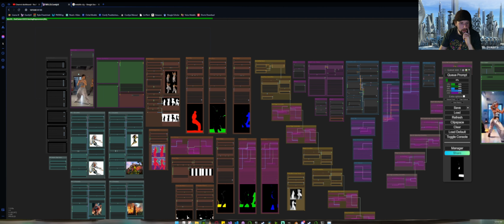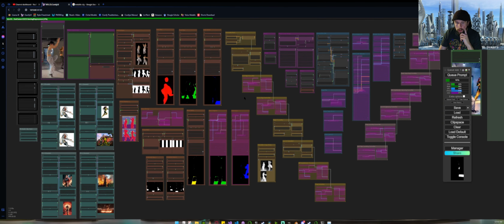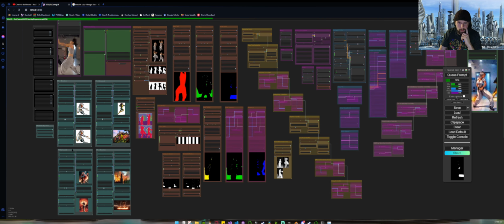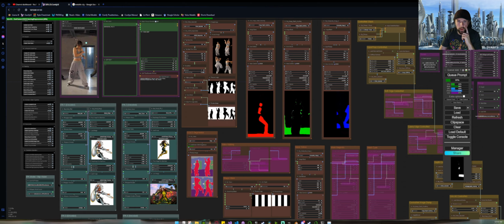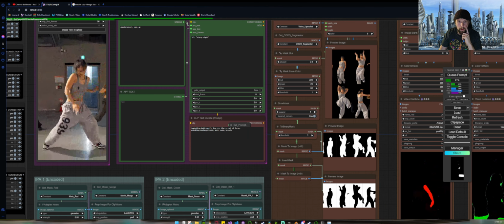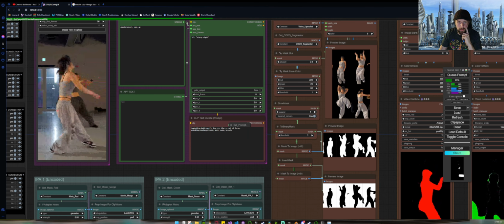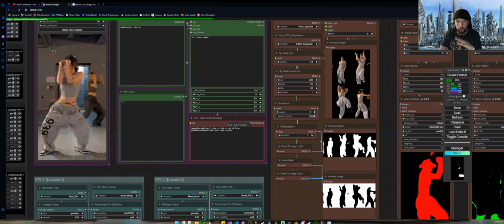But I'll show you guys my usage and all that stuff. But right now I'm just going to let it run through DWPose and Coco and all that and explain more of this. So these are all individual IP adapters that are set to mask 3 different characters. Right now they are masking the main dancer, dancer on the right, and the dancer on the left, all individually.